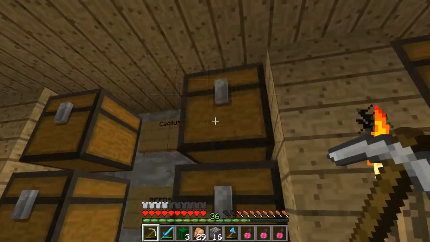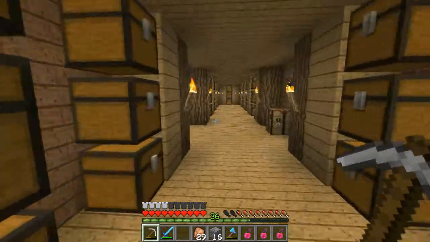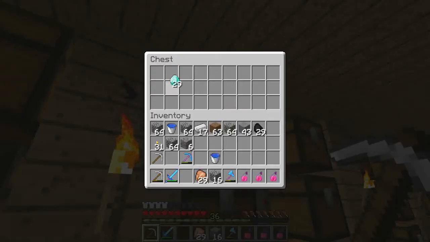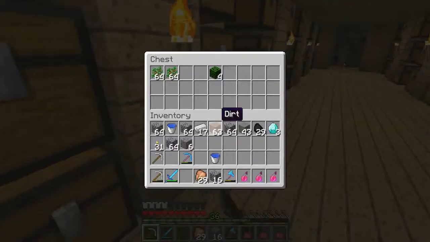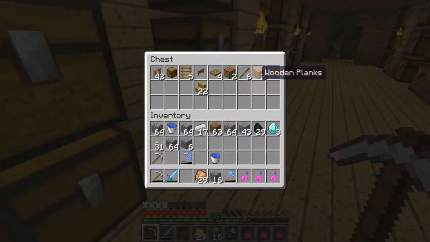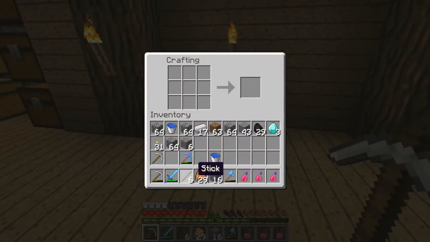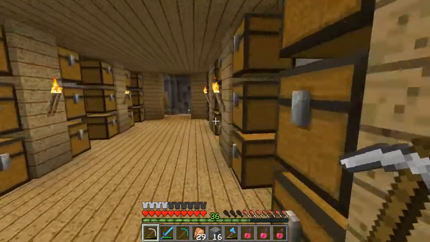Let's put away this cactus. And well, I have 36 levels. We're gonna go ahead and enchant something. 1, 2, 3. Okay. Right. Yes, I need wood. Here. Okay. And pickaxe. And let's go enchant something.